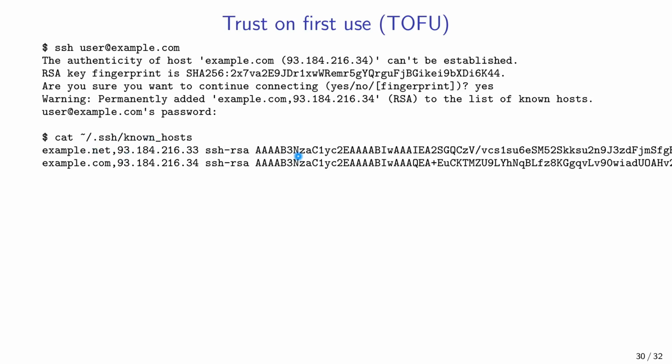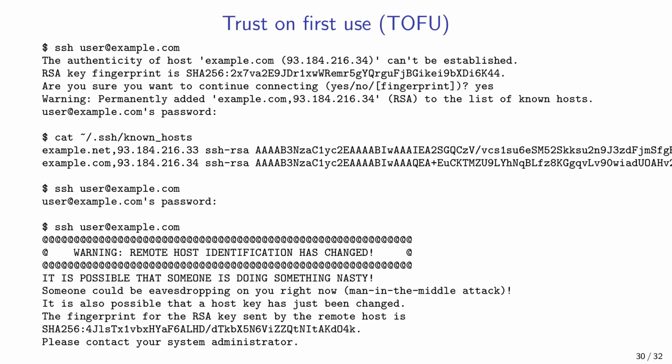So this here is a base64 encoded public key of the server. When we connect to the same host in the future, the SSH client verifies the public key received from the server to the public key stored in this file, and if they match, the connection is assumed secure, and we can proceed with authentication by sending our password. Now, if the public key suddenly changes, we will get this ugly error when connecting.